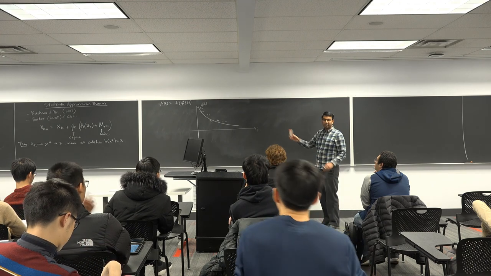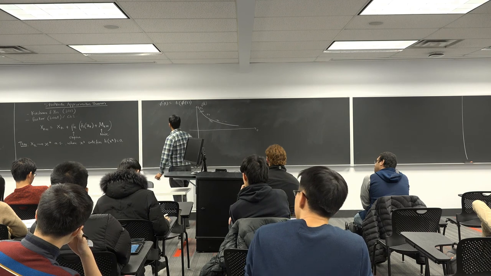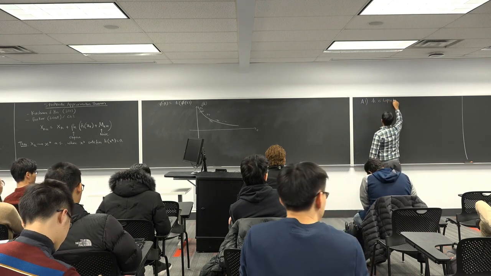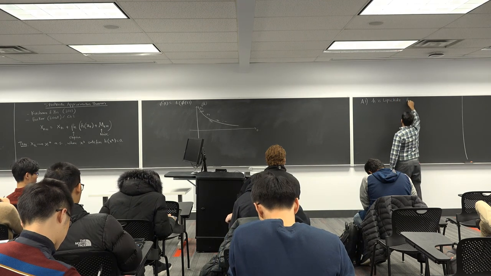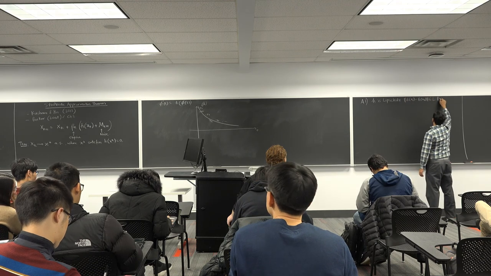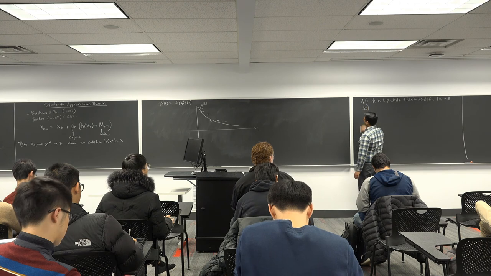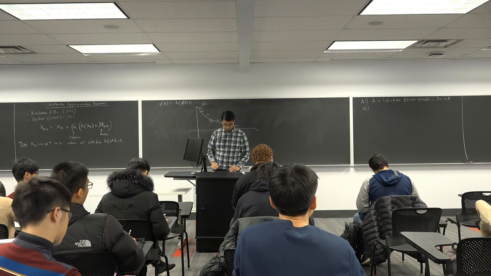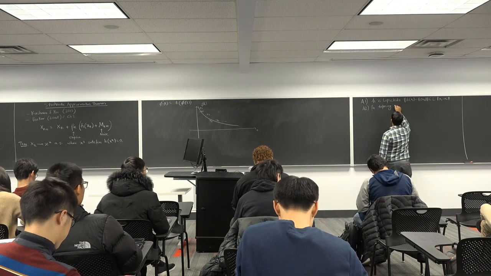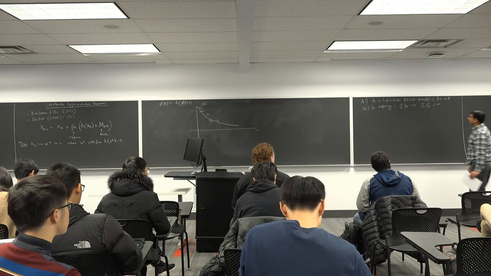So how do we go about proving it? Let me first place all the hypotheses on H, M and beta k in order to get to this particular theorem. Let me write the hypothesis here. Assumption 1: H is Lipschitz. H of x1 minus H of x2, norm, is at most L times norm of x1 minus x2. You can pick any norm on R^n. Assumption 2: beta k is tapering. Summation of beta k is infinity. Summation of beta k square is strictly less than infinity.